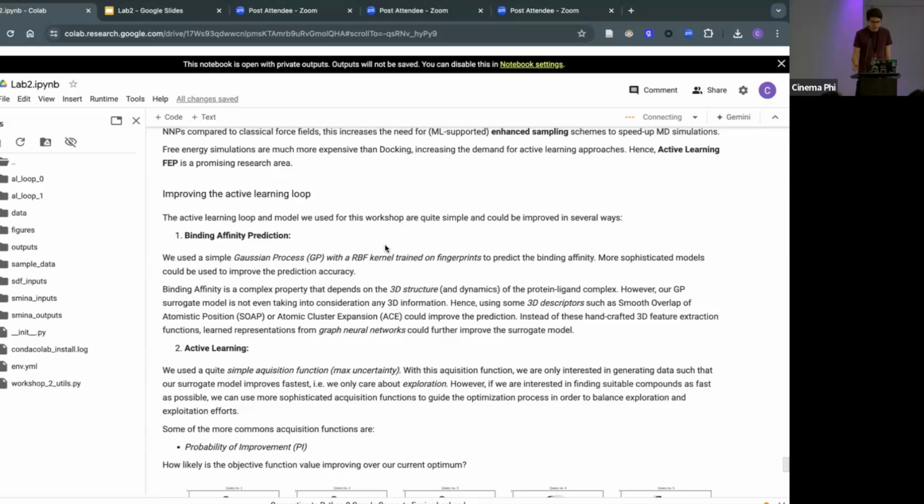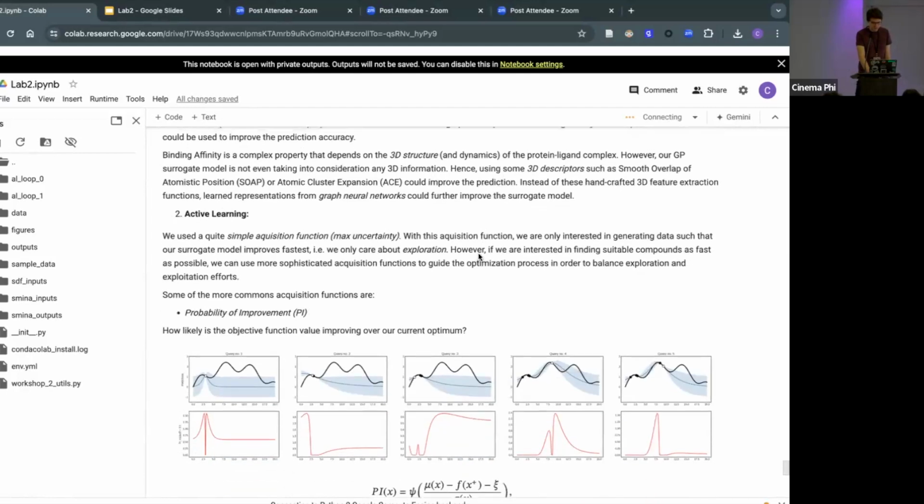We could use something like SOAP or ACE to get some 3D structure information into our surrogate model. If you want to get really fancy, you can also use a pre-trained graph neural network, like equivariant graph neural networks such as MACE, Allegro, or whatever is your favorite one, and use these descriptors as input to your surrogate model. Then probably this would also improve the accuracy of your surrogate.